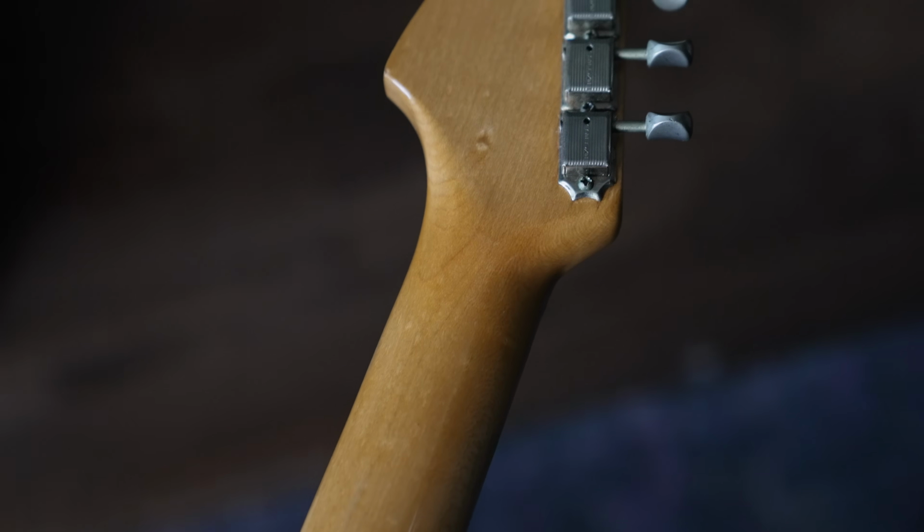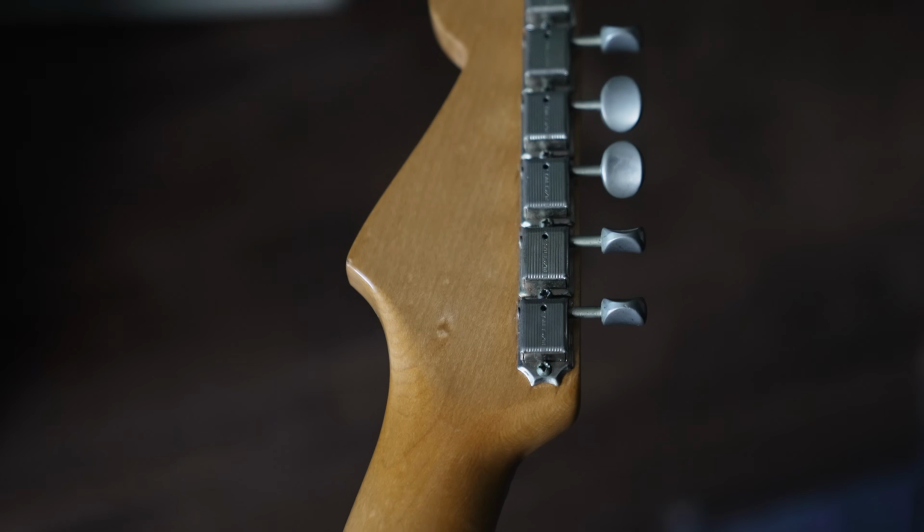I love the neck on this guitar. It fills my hand without being too massive. So like my new Ron Thorn Strat, the neck is bigger and deeper, and it's much more of a concern whilst you're playing. Not that I don't enjoy it, but it's something that I have to think about. With this 63, it just fits great.